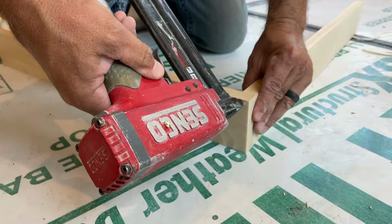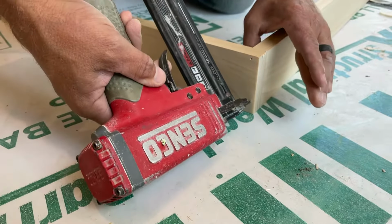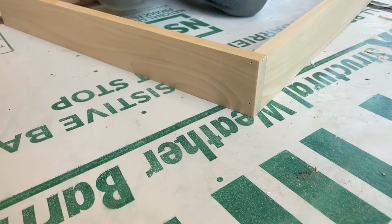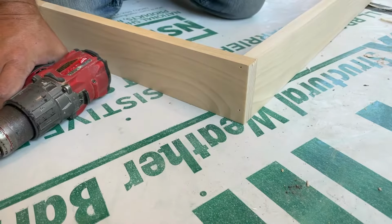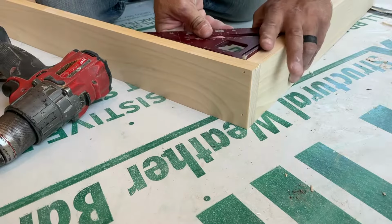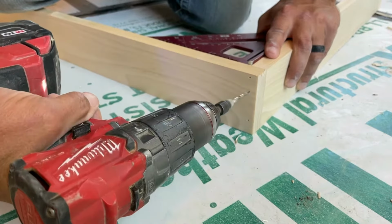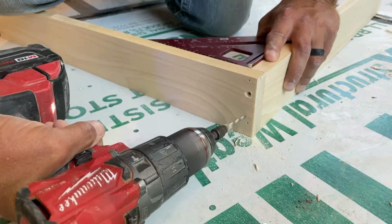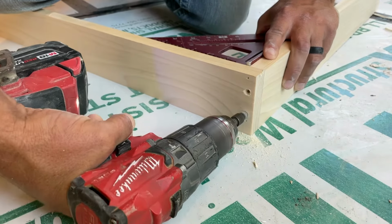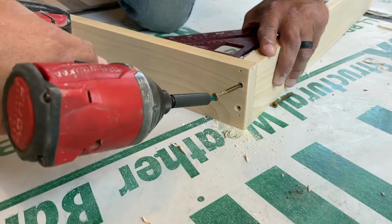You're going to want to have an 18 gauge brad nailer along with a drill with a number 6 or number 8 countersink. And what we're doing here is you're going to use the brad nailer to align the two pieces together. Then you're going to take the drill, pre-drill your 2 holes to then sink the screws, and you'll do this in each of the 4 corners on the jamb extension itself.